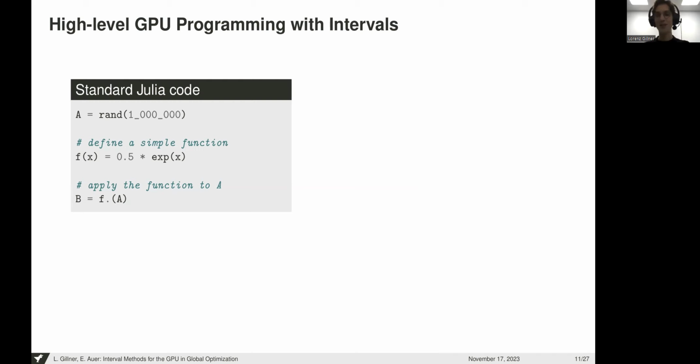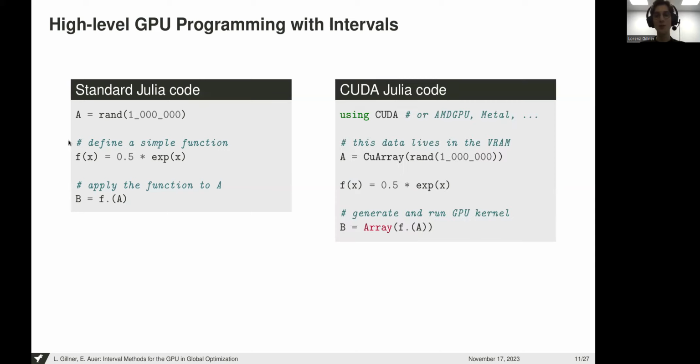But also in the context of this seminar, we have had a presentation about Julia and GPU programming, and I think Julia is very important in this regard because it is a very high-level language, and it makes it very easy to write GPU programs. So, for example, here on the left, we see a simple Julia program that applies a function in a vectorized way to a large data array. And if you want to execute this code on the GPU, we simply have to wrap our data array in a special data type. And everything else happens automatically.